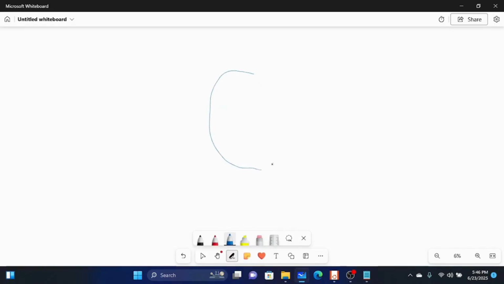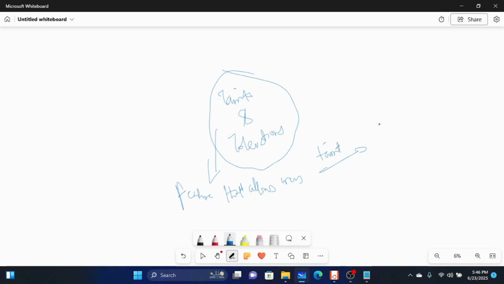We are going to talk about taints and tolerations. This is a feature that allows users to do what? To taint a particular node, right? And the only pods that will be able to be assigned to this node will have tolerations that are what? Identical to the taint, right?